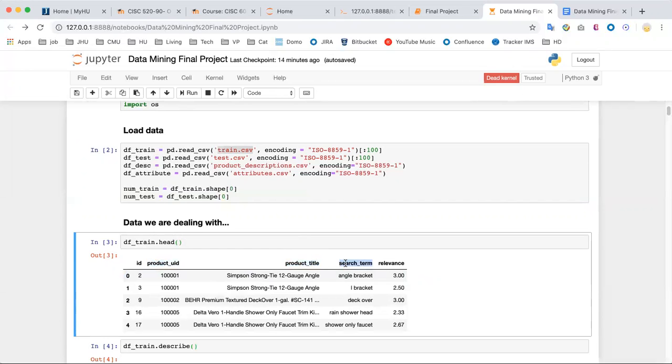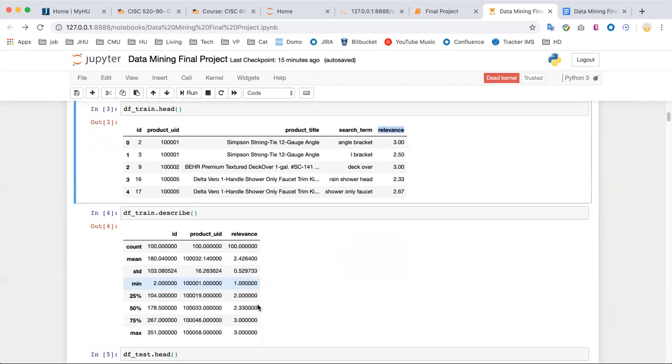And search term is the customer's search input. It has fewer unique values than the product title, so it may contain duplicate values. And relevance, as I mentioned, is a decimal between 1 and 3. The higher the value is, the more relevant between the search term and the product.